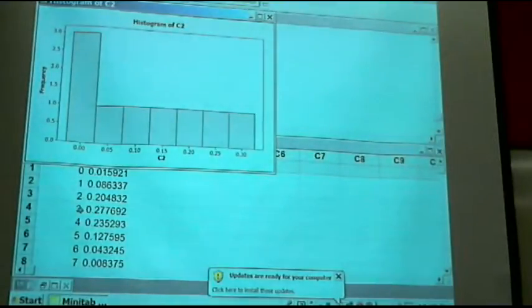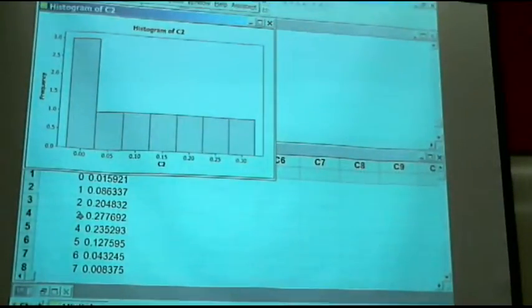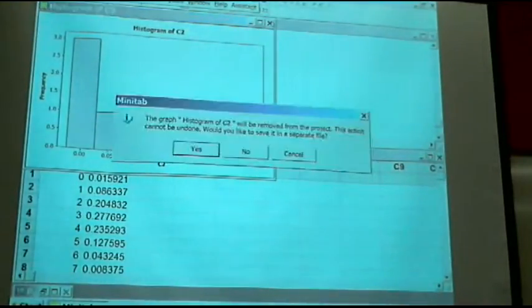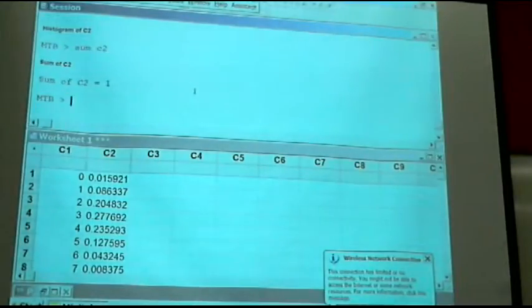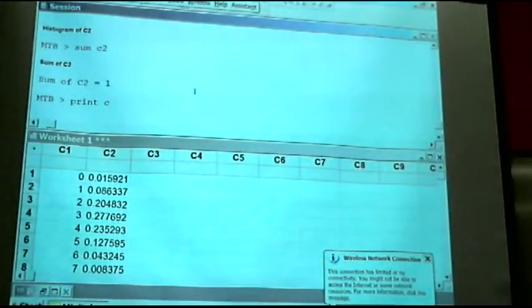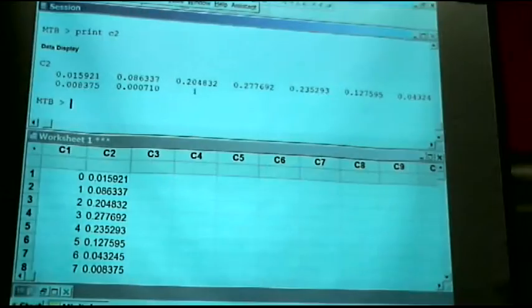It should peak around 10. It does, it's 0.277.